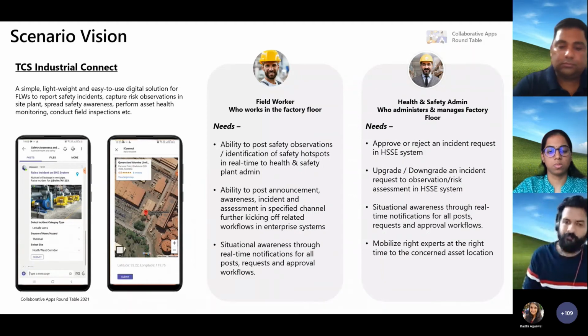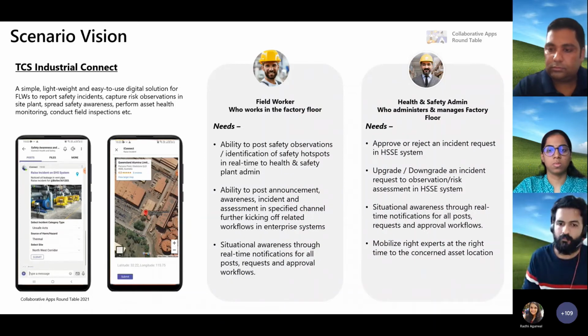Secondly, he needs one collaborative channel where any kind of announcement, awareness, or incident can be seen and consumed in real time, so as to take necessary steps and create a safe environment for all the co-workers working in one space. Finally, he needs a place where all these alerts get delivered within the mobile device, be it a unique device, a shared device, or a kiosk system they're operating on.